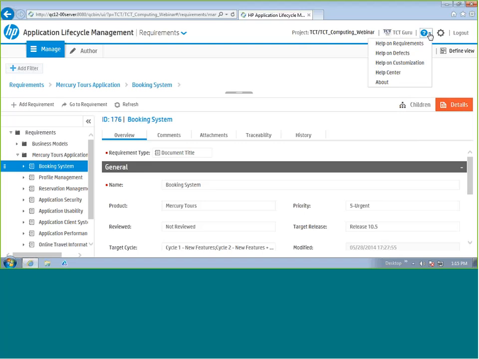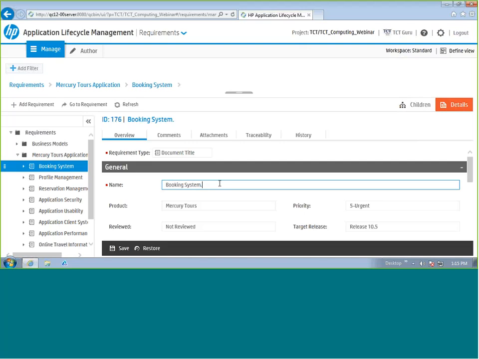Again, the help is here in the masthead. The gear menu for the web client is a lot simpler, has the ability to get into customization of the user settings, and really the only user setting in there is whether you want to auto-save, and again, a logout area within the item.